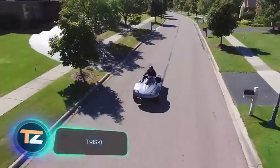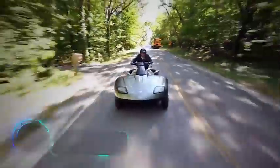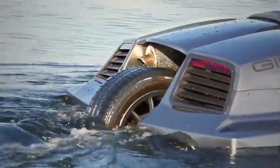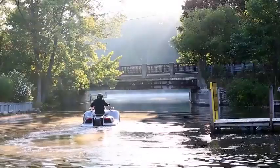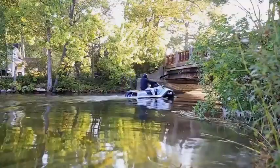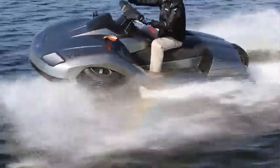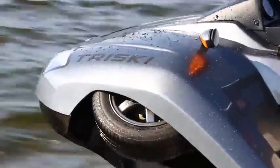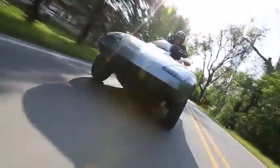If you prefer more active and extreme forms of leisure, you'll be interested in our next product. Thanks to the versatile HSA platform, this trike is comfortable both on land and in the water. With a 135-horsepower engine, it tops out at 85 mph on land and 45 mph on the water. The HSA Gibbs suspension retraction system is activated when entering the water, making the vehicle very similar to a jet ski. In both modes it remains maneuverable and easy to drive. The model has a curb weight of 1,300 pounds and is designed for one person.